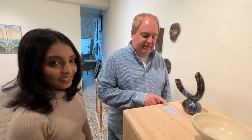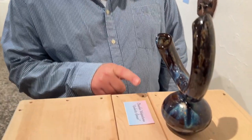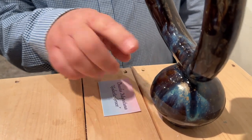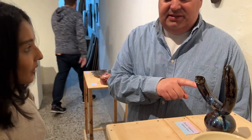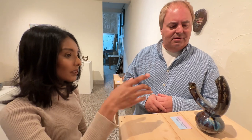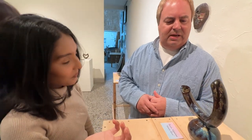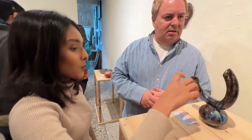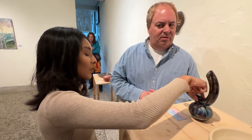This is Onasha's other piece. This is called Galactic Grace. And I love this little sparkle of the gold here. This is again the same system on the wheel. I first threw a donut, so it was completely round, and then I cut a piece off from here, because I had the vision of making it look like a moon. So I threw this piece on the wheel separately and attached this one on the top.